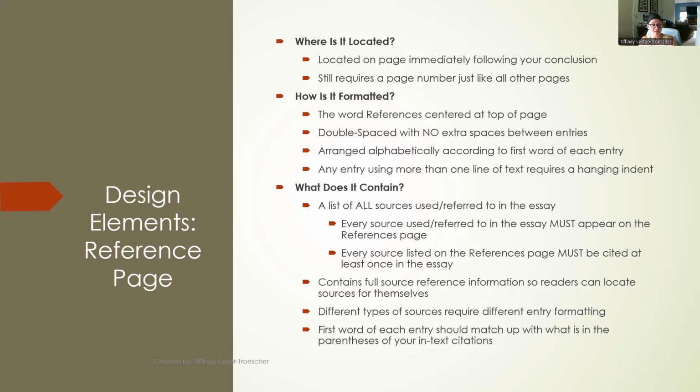Different types of sources require different entry formatting. And again, we will learn about that in the next lesson. But once you know what the entry is supposed to be, the first word of each entry matches up with what's in the parentheses for your in-text citation. And we're going to look at that, right?